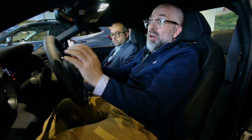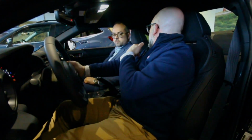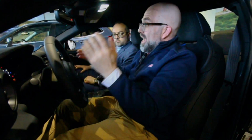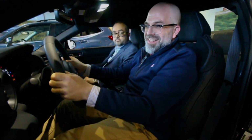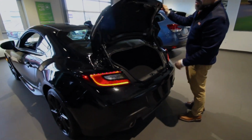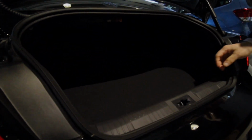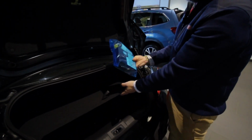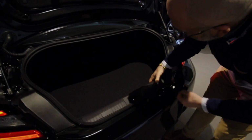It is primarily for very short trips. I mean, it is a 2+2, but kids could fit back here. Your dog, your cat could fit back there, no problem. Or another set of wheels and tires for the track day. Or that as well. The BRZ has a surprisingly large trunk. You get 6.3 cubic feet inside of the trunk. You also get additional storage underneath. And they also include a handy compressor too, in case you get a flat, you can refill your tire. The seats do fold down, which I'm going to show you right now.